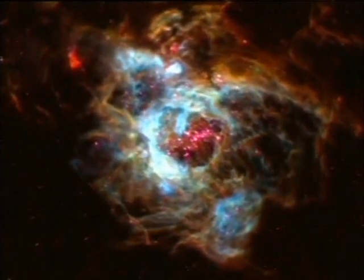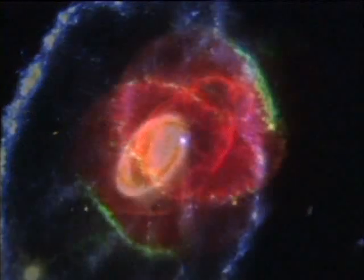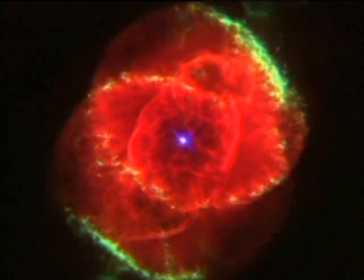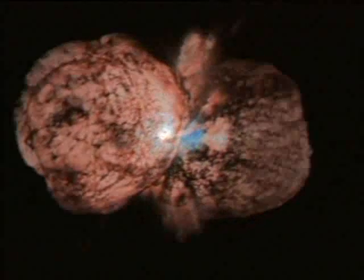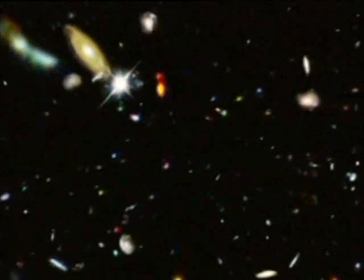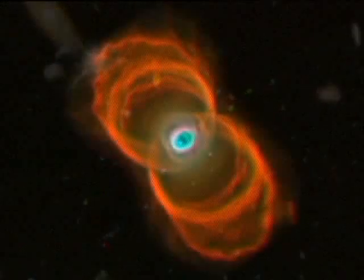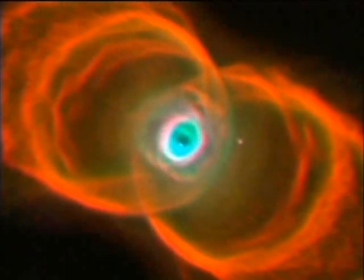These are images from space, slices of the universe put under a microscope, images of new life and haunting images of destruction. They may give us clues about our place in the cosmos, where we came from, and where we're going. These are images from the Hubble Space Telescope. Orbiting just 330 miles above Earth, its view extends for trillions of miles beyond our corner of the universe to unlock secrets from space.